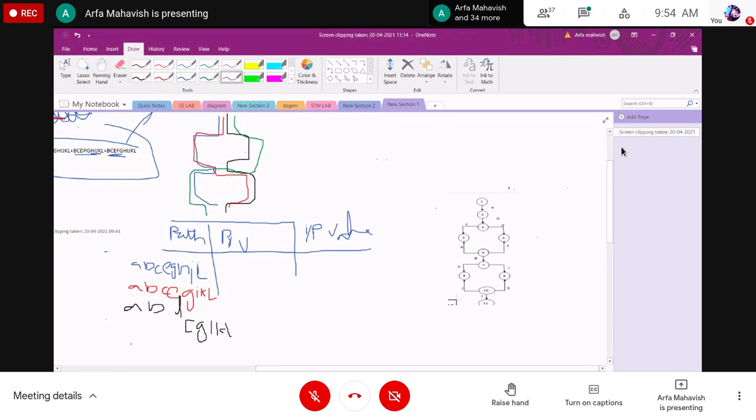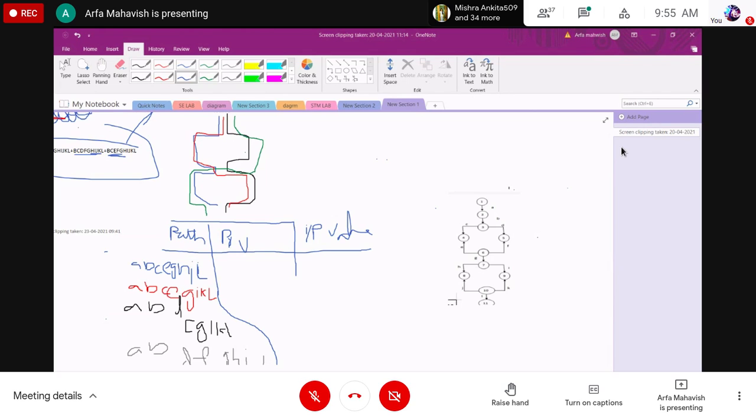So our next path is A, B, D, F, G, H, J, and L. This is your next path of your control flow graph. So next we are going with the path value.